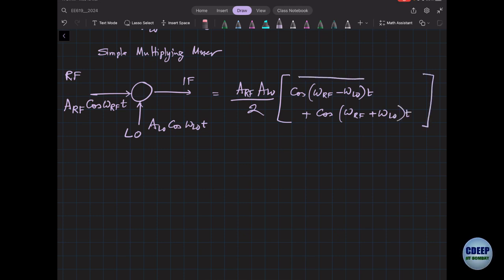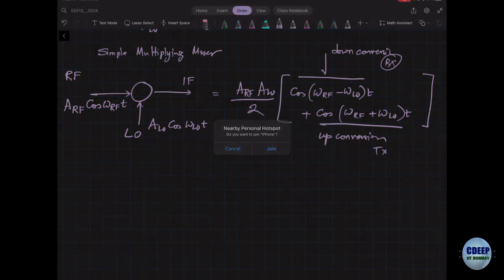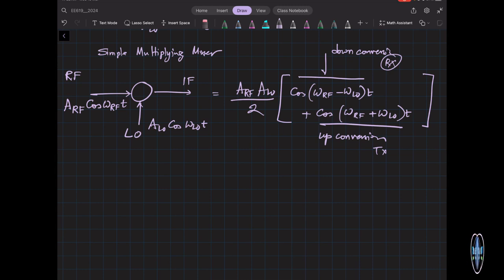Okay. So this part is used for down conversion. And this is up conversion. Okay? Understood? So this would be used probably in the receiver case. This particular term will be used. This would be used maybe in the transmitter case, where we would like to transmit high frequency. Okay? So let's take an ideal math example. Now, one thing that I want to make sure. Okay, let me finish the second part and then explain it to you.